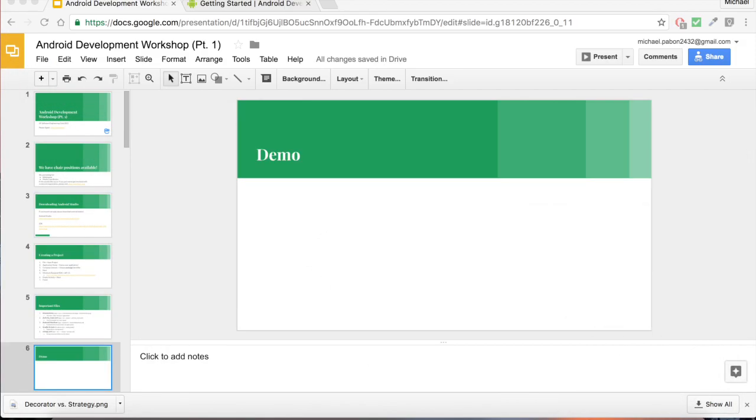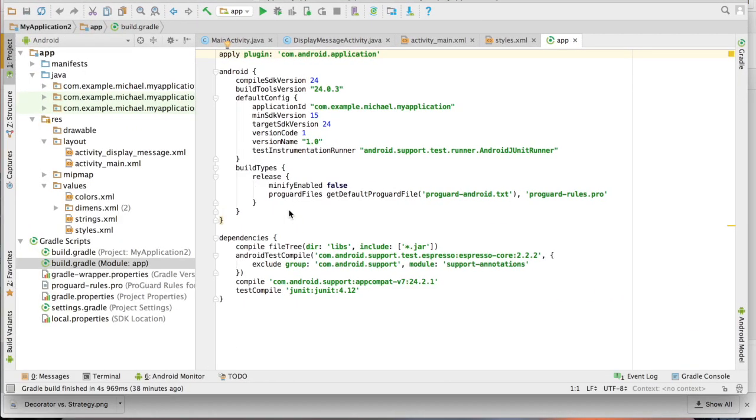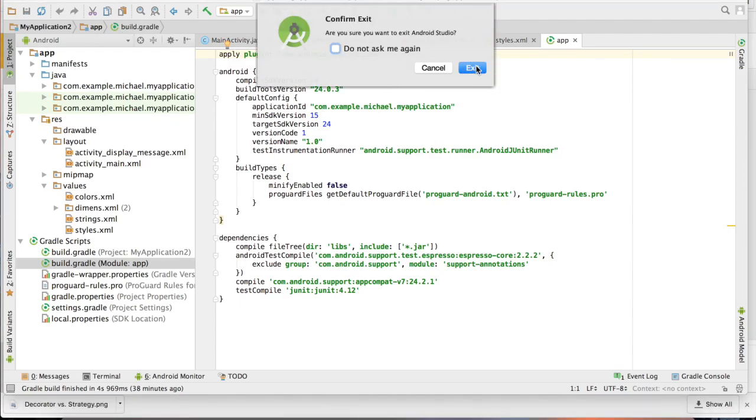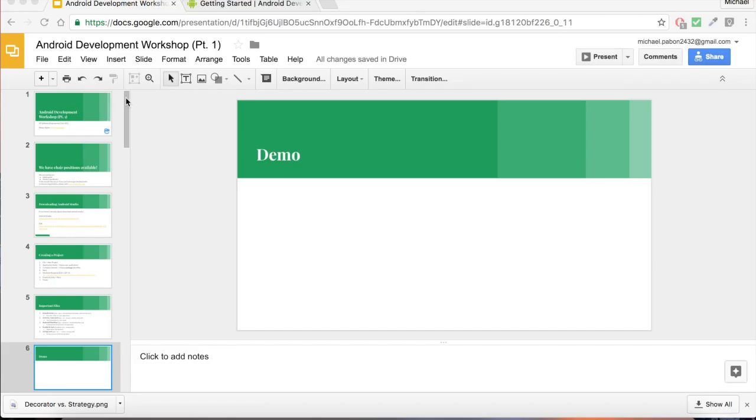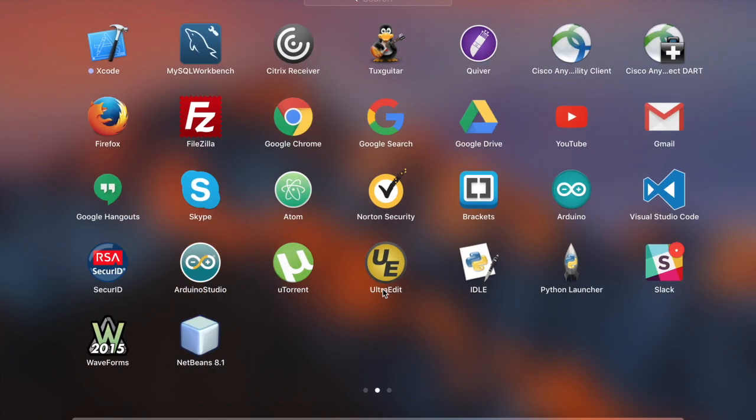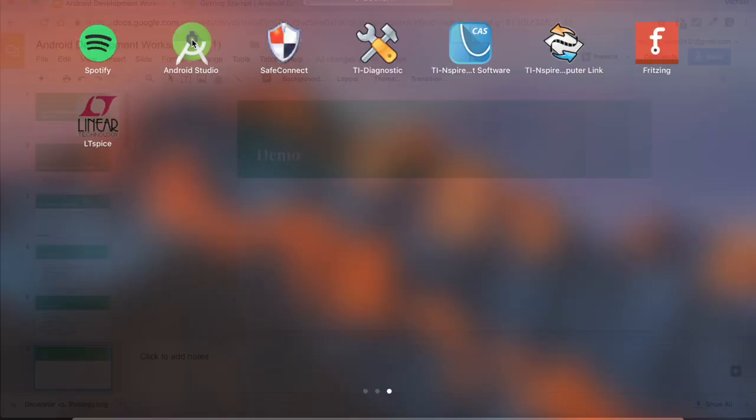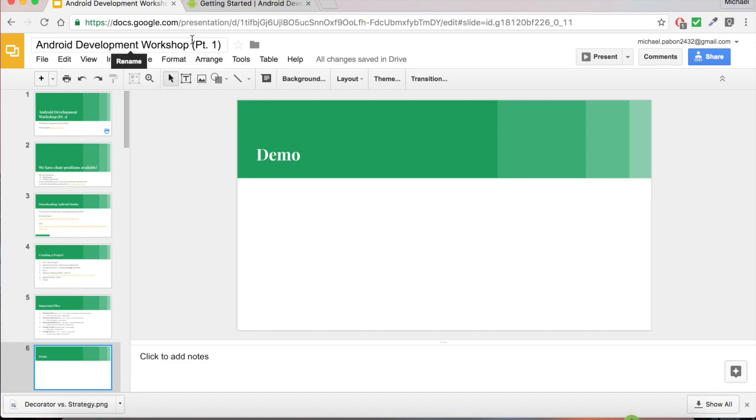So if you open Android Studio for the first time, sorry, get that out of there. This is what it's going to look like.